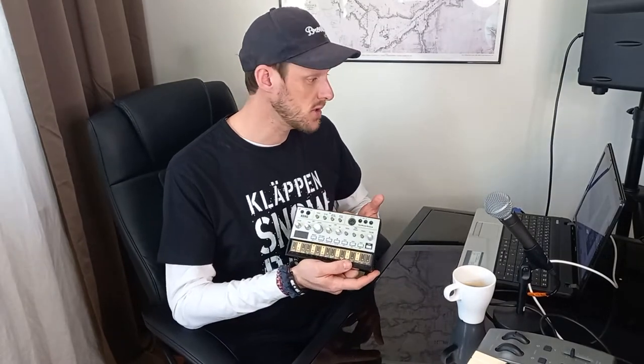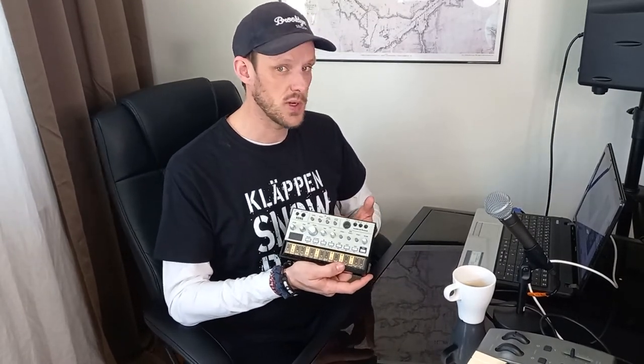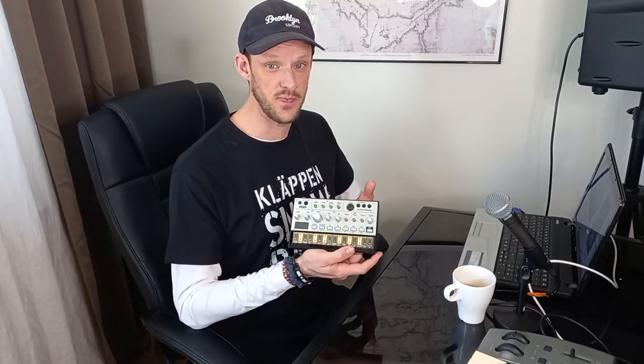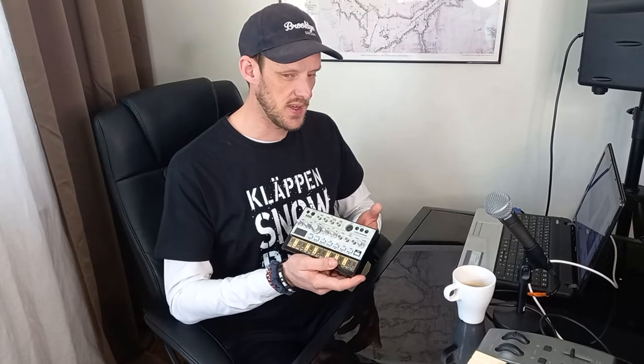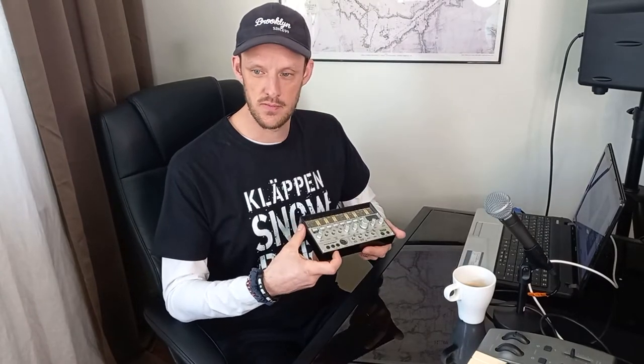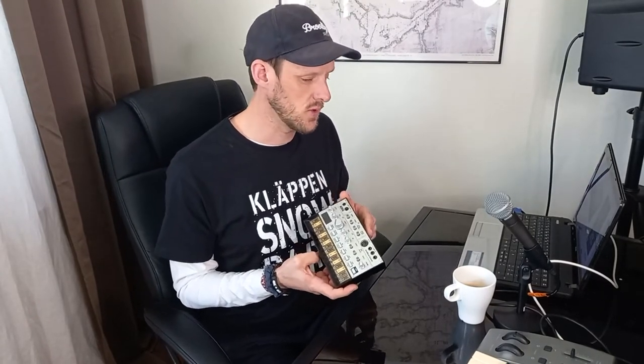the Volca Bass. This was the first Volca I ever bought. It was released by Korg already in 2013 as part of the initial three Volcas. So it was bass, and quite soon afterwards you had the beats and the keys. And they were at the time a bit of a revolution. It was one of the first small affordable analog synthesizers that were released.